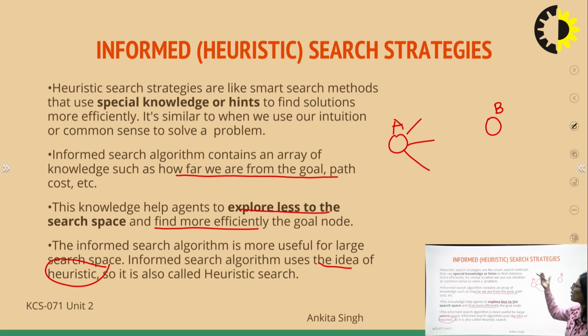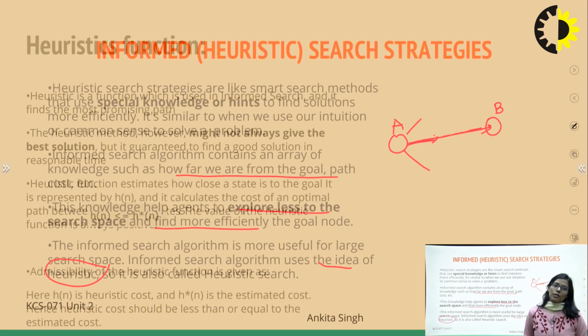If I use an informed search strategy, I will ask a person nearby who knows the area, and I will ask him to please tell me which path I should take from A so that I can reach B in a convenient time. That person will tell me, okay, you can take this route and you will be able to reach B. So if I am using a heuristic or some intuitive hints, I will follow this route and I will definitely reach B. So that is your informed search technique. Informed search technique will always help you find the solution faster.